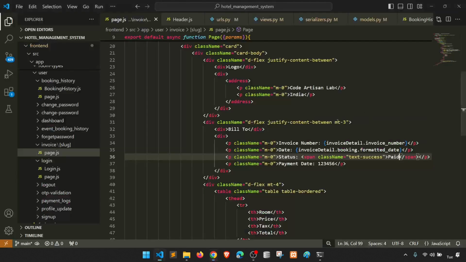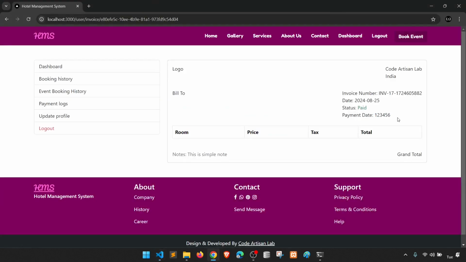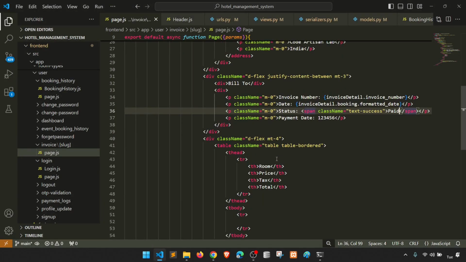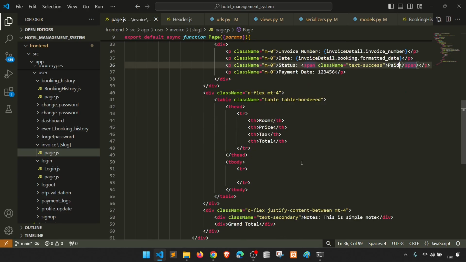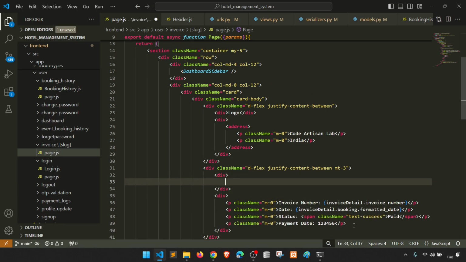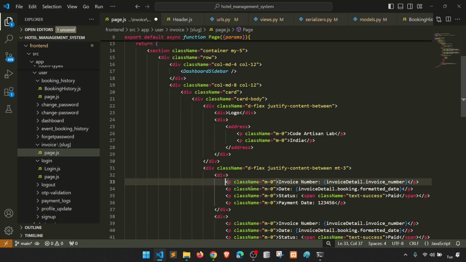So this is the invoice number and payment date, and if it's due then it shows due, and it will not show the payment date. And this is bill to, the user. We need to fetch the data of the user who booked the room, so here we will show the name.